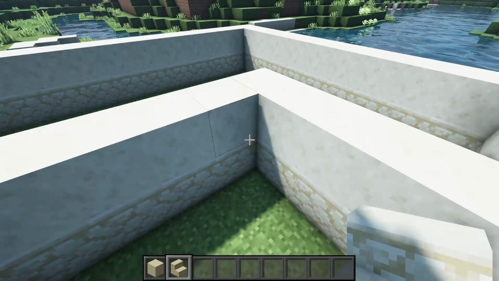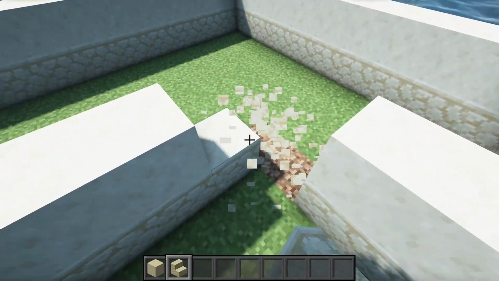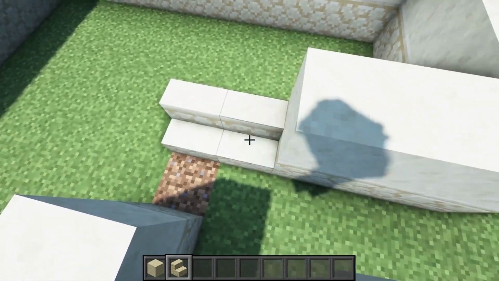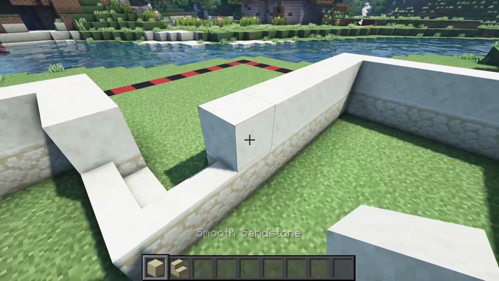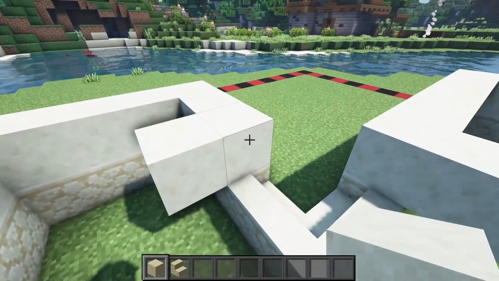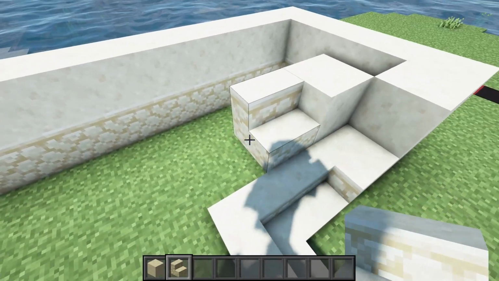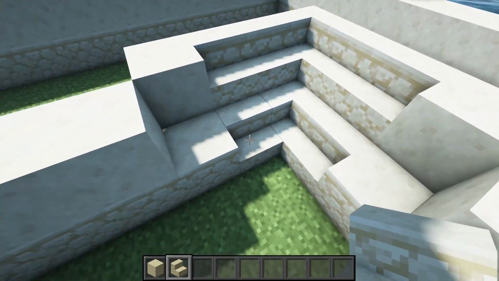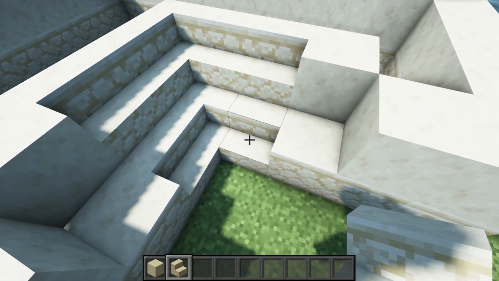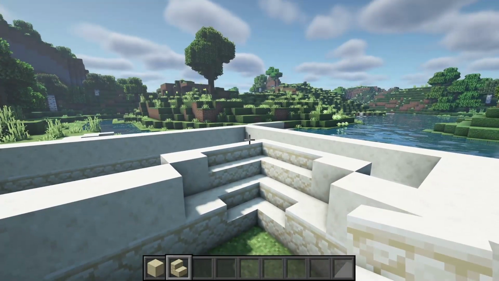So now we're going to work on the little staircase to get up on top of our little seating area. What I'm going to do is knock out these 3 blocks from the corner here, place some sandstone stairs just like that. Then on the inside, I'm going to come out a block here and here. Then I'm going to remove these 2 blocks. Then I'm going to take my sandstone stairs and join up these 2 blocks that we've just added, like that. So you should have 3 stairs at the bottom, then 5 stairs up at the top, and that's a little stairway to get up to the top.